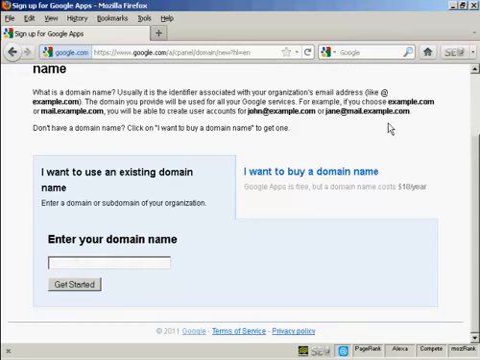GoDaddy in particular often have coupons and offers so that you can get a domain for much cheaper than $10 a year. I already have a domain, so I'm going to enter it in here, samowen.info, and then click here on Get Started.